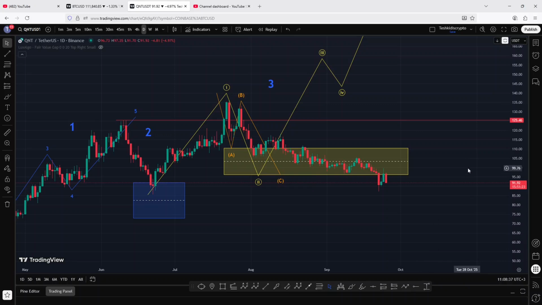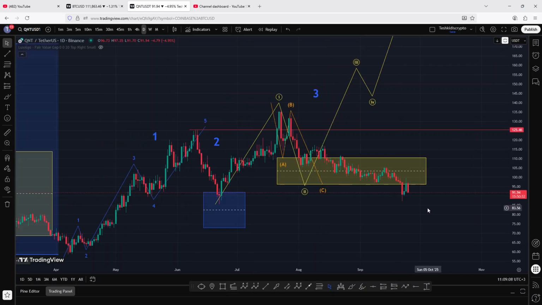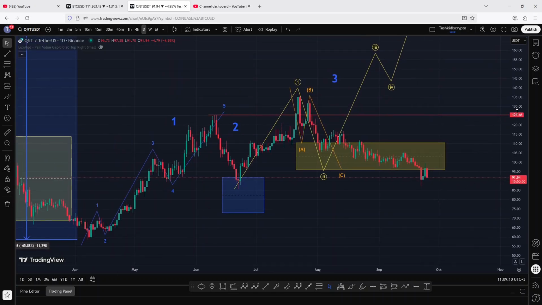QNT at the time of this recording is breaking down, and we have now lost a Fibonacci key area of support between the 110.47 and the 96.24 USDT mark, which is that yellow target area on the charts. And on today's update video, I will be discussing the next Fibonacci key areas of supports that we need to continue holding within, and also give you a scenario that can easily give us a bounce in the next coming days. So make sure that you stick around till the end of the video.